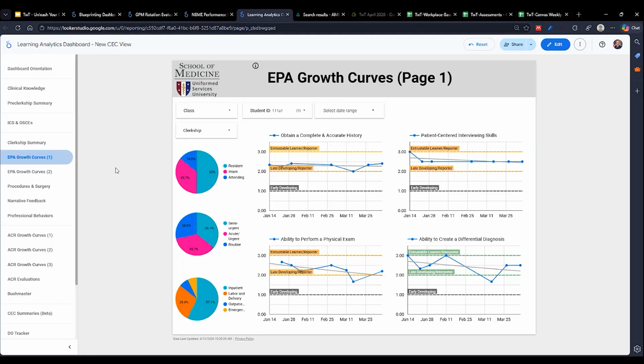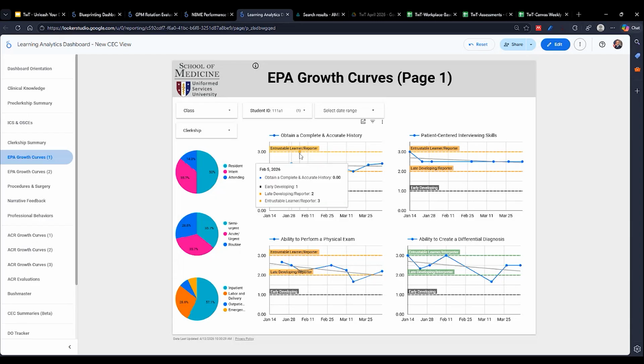Whichever faculty member is assessing them doesn't have to assess all aspects of the history and physical and the management plan, but whatever they do assess, we ask them to observe. They do this through SurveyMonkey, and then we have a connector to a Google Sheet that feeds this dashboard. I'll show you a representation of what that looks like once it makes it to a Google Sheet, and then we'll actually build one of these charts so you can see how that works.